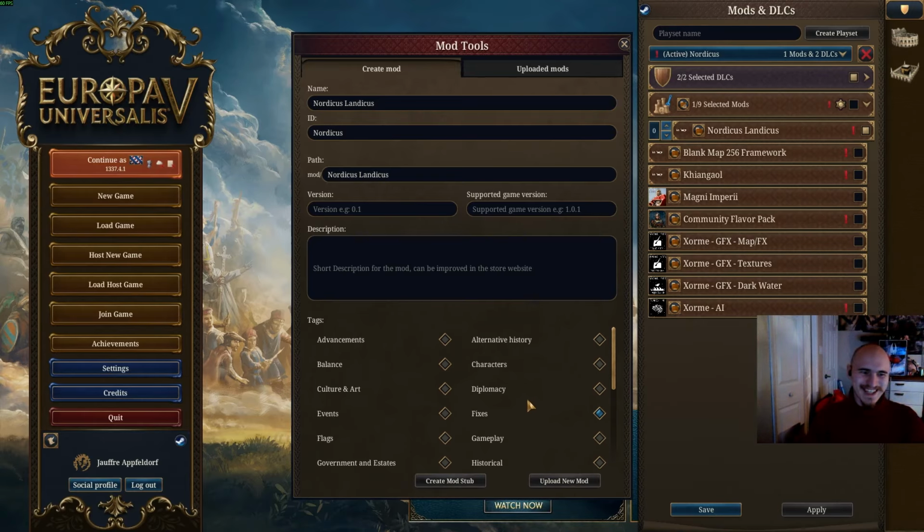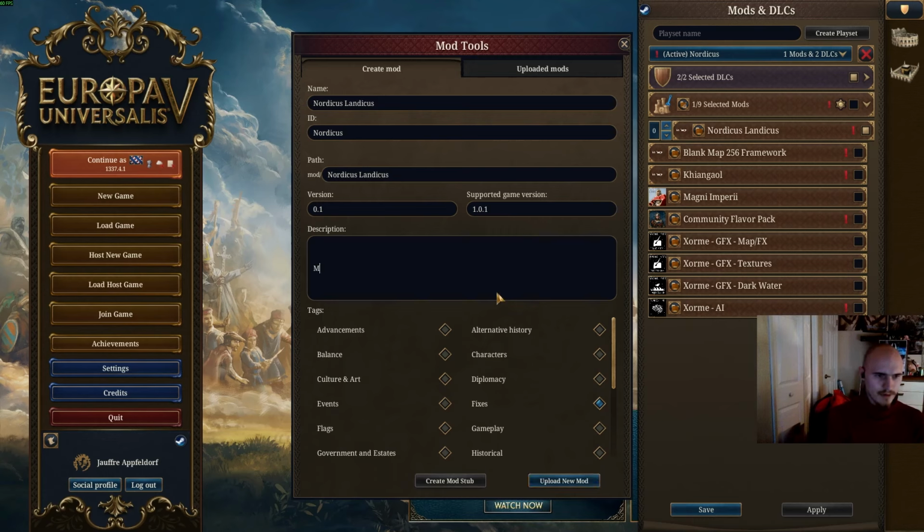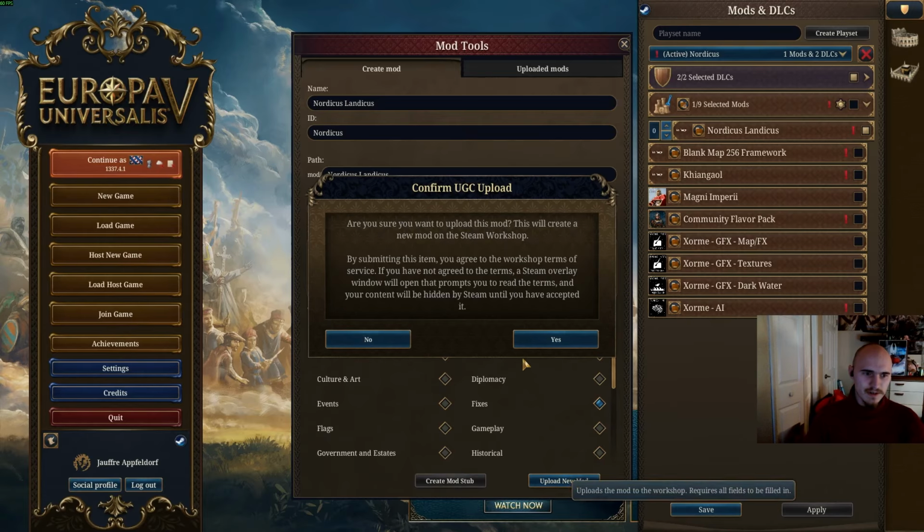I'm just gonna call it fixes, because this is funny. I imagine that what will happen here is that I can just put in all these fields. 1.0.1. So yeah, upload new mod. Yeah, because it's already a mod that exists, it filled out all the fields. Okay, so then you can upload it to the workshop.